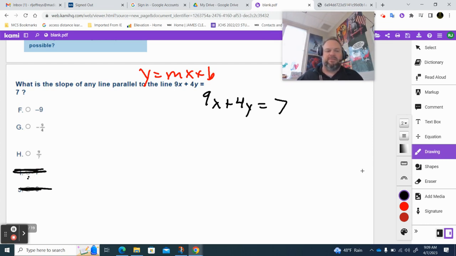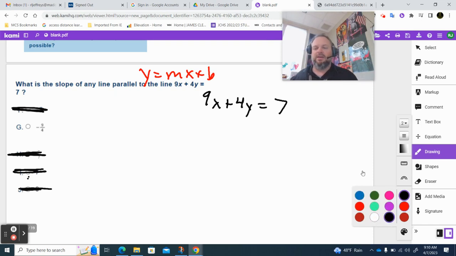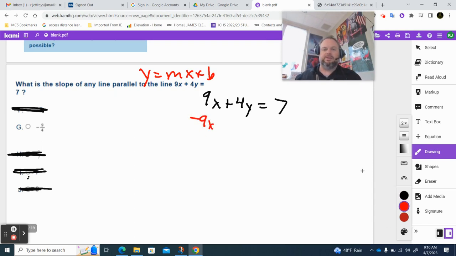I'm not really going to divide by 7, because if I'm trying to get y by itself, just looking at it, not even doing anything, I know I'm going to have to subtract this and then divide. And it's not this either. So instead of having to do all this other stuff to try to find out what the answer is, we can actually get the answer by what it's not.